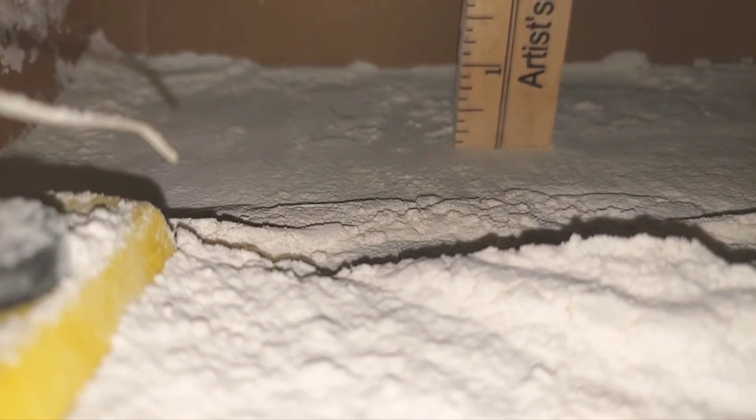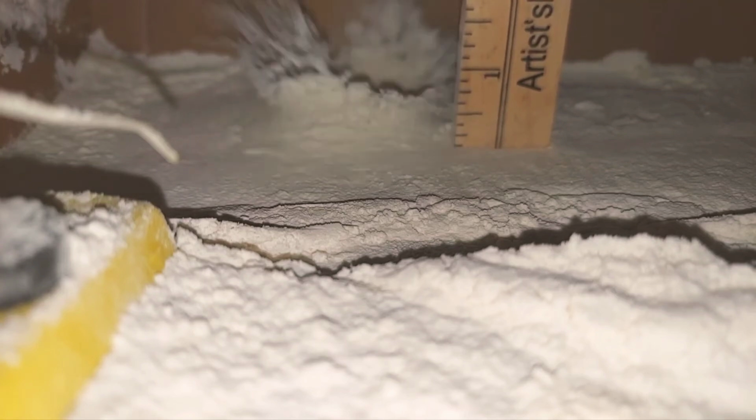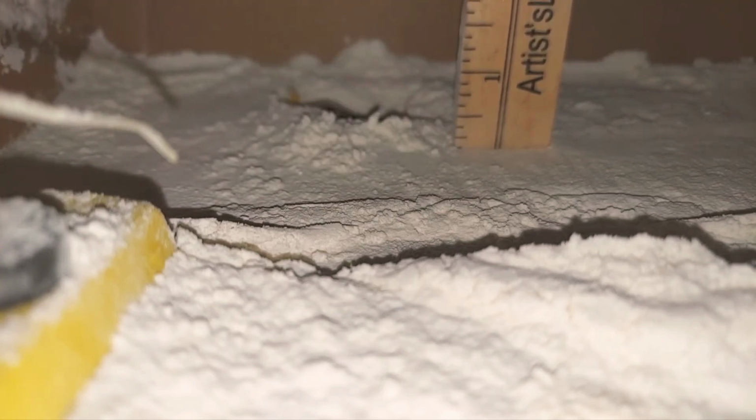Let's see. Jolly Rancher and block. Ooh, that one makes it harder. Let's see. 1 1/4 centimeters. Not bad.